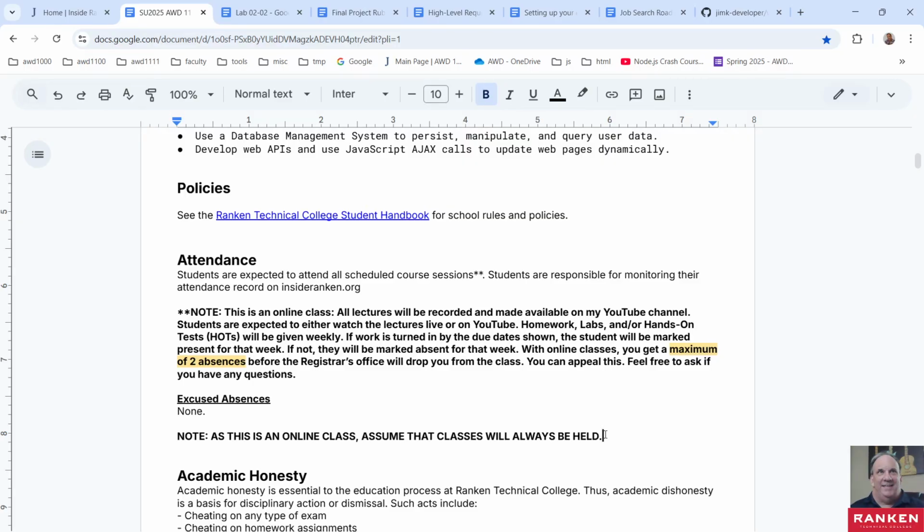So what I will do is on that holiday, in the morning, I will go ahead and make everything available. That doesn't mean you have to work on anything, but it will be available in the morning of that holiday. But I'm not going to have a lecture if it's a holiday. I'm only going to lecture on regular school days, right? So on a holiday week like that, when a holiday falls on a Monday, most likely the lectures will be Tuesday and Wednesday. Other than that, all the lectures will be Monday and Tuesday.